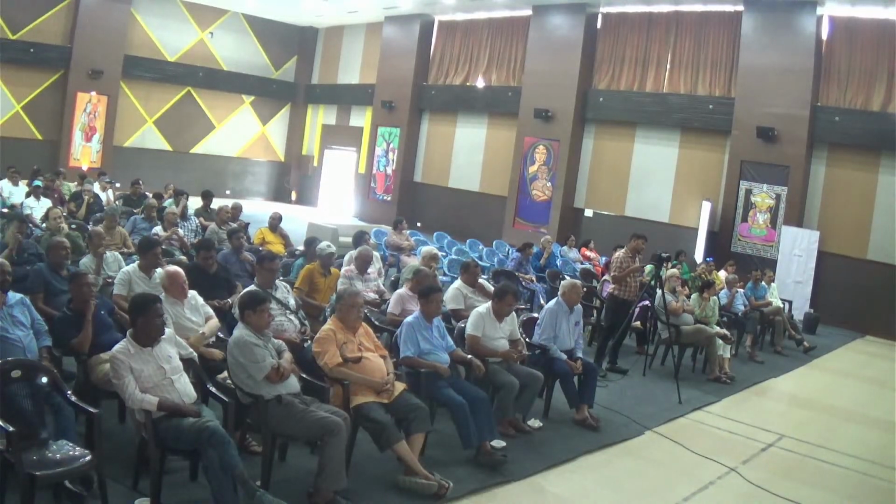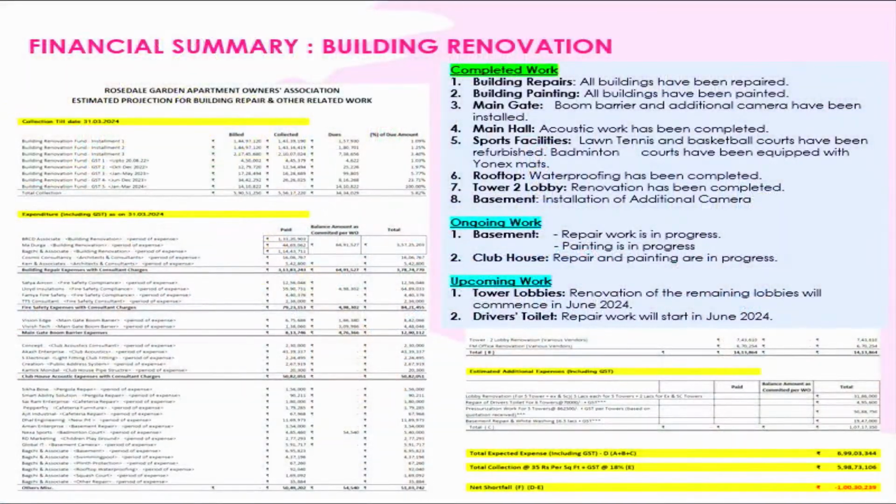In buildings, all the buildings have been repaired and painted. Painting is also complete. In the main gate, you can see we have installed a boom barrier, which is NPR. It can read number plates, and if your vehicle is registered, you will get a notification when your vehicle is in or out. But this is pending for gate number 5. There also it is under implementation and will be done after some time. This is to enhance the security and reduce the manpower cost.